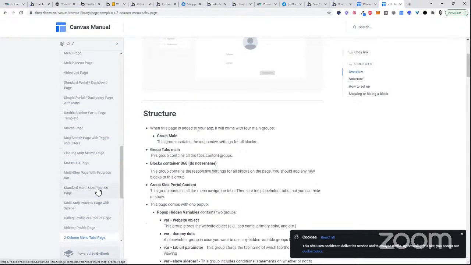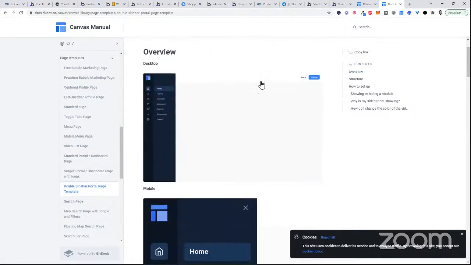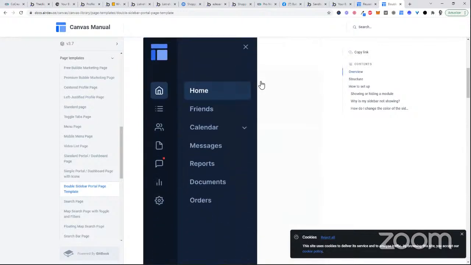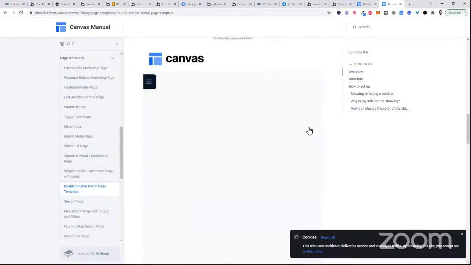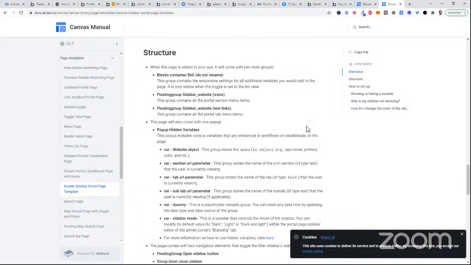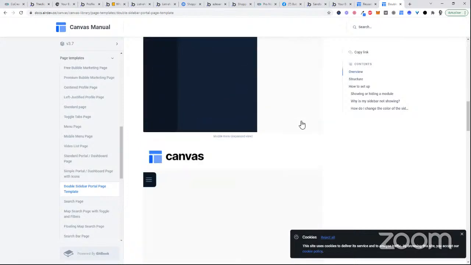So this one. This is similar, I think. So maybe we can use the double sidebar portal page template and see how they're setting it up. That is where I kind of ripped it off from, I have to say.